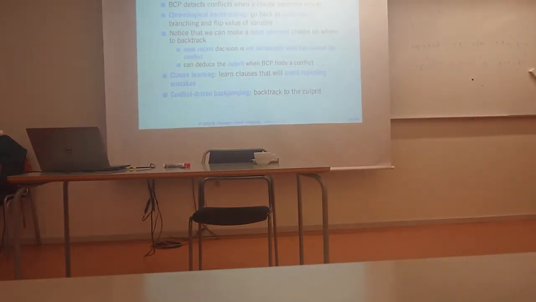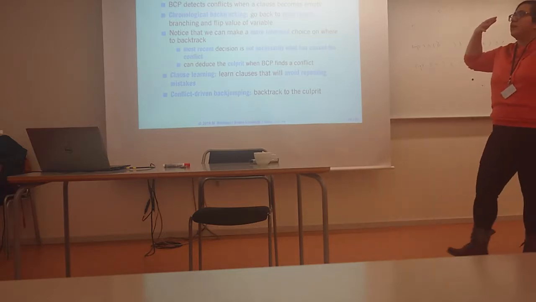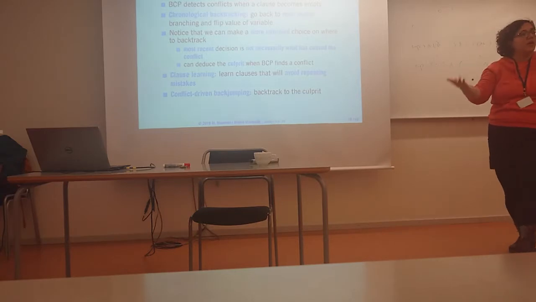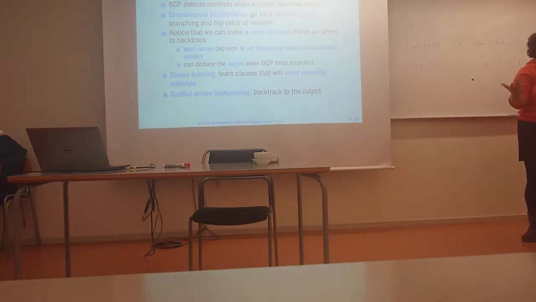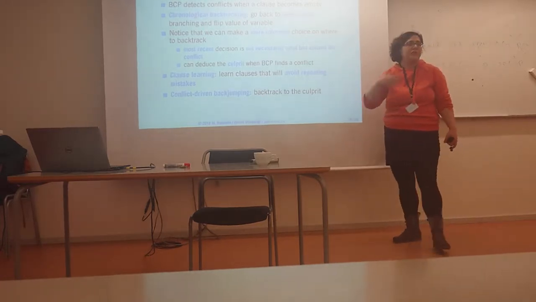If you remember in the map coloring, the example was something didn't work, I guess it was South Australia, and chronological backtracking only changed the value of Tasmania, which wasn't even connected to the actual graph. It was totally useless. So the idea there was to go back to the one who actually caused the conflict, which we call the culprit set. We have to calculate the culprit set, and backjumping goes to a variable from that culprit set that actually caused the conflict. Here is the same idea, but there I just explained the idea behind it.